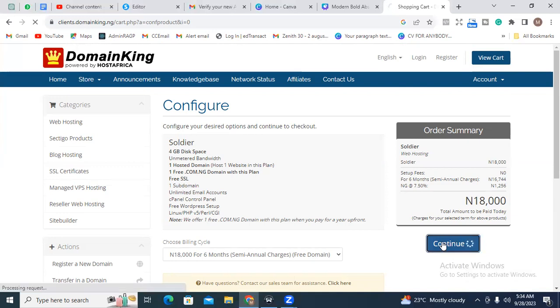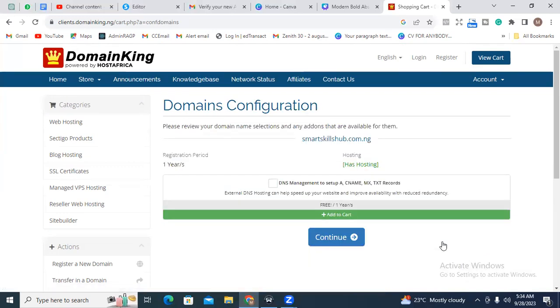All right. But you can also explore other hosting companies to see their prices, so that you can compare them and see if one is going to be cheaper than the other, and then you decide which one you want to go with, right? Once you're satisfied, you just click on add to cart and then you continue, and you're able to get your domain and hosting.